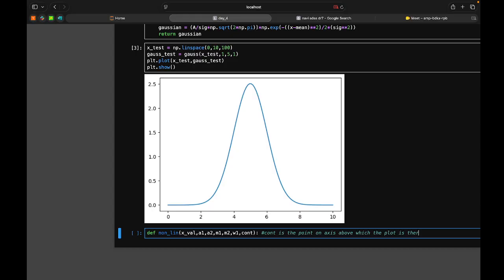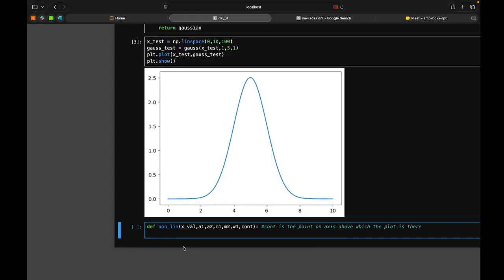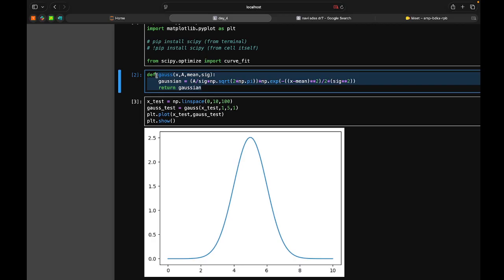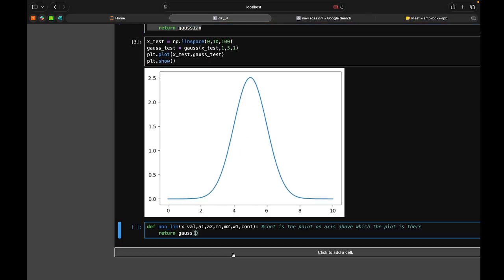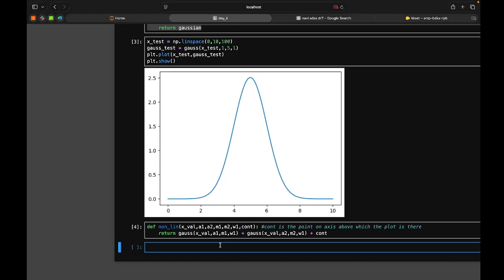So we will just return Gaussian 1, which we have already defined here. We will be extracting this Gauss function again here. So it will take x values, then amplitude 1, mean 1, width 1, plus the second Gaussian with x underscore value, a2, mean 2, and then width 1, plus that continuum. Okay, so this is our non-linear function.